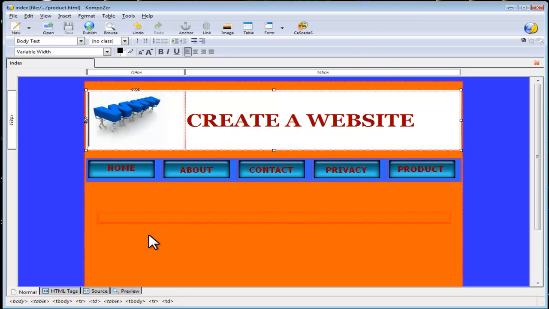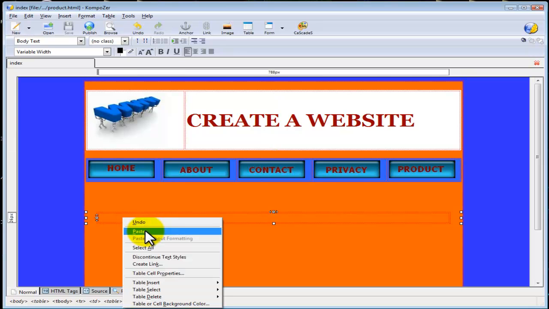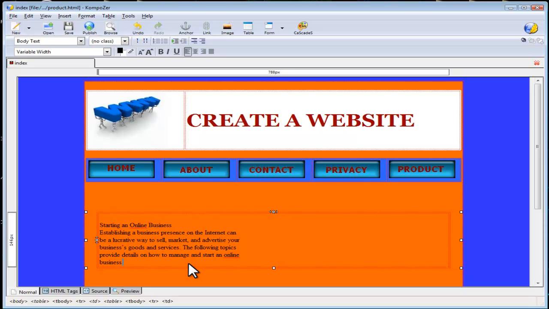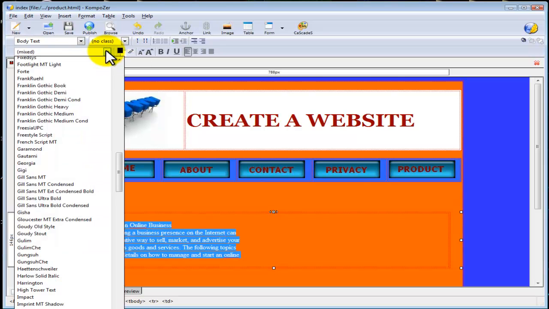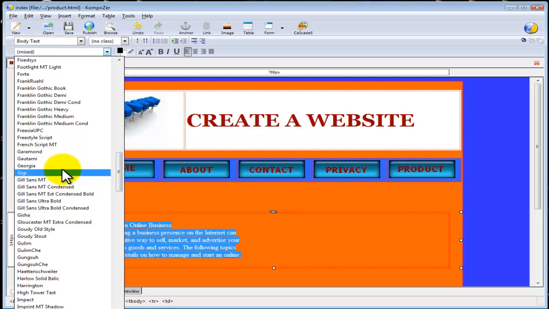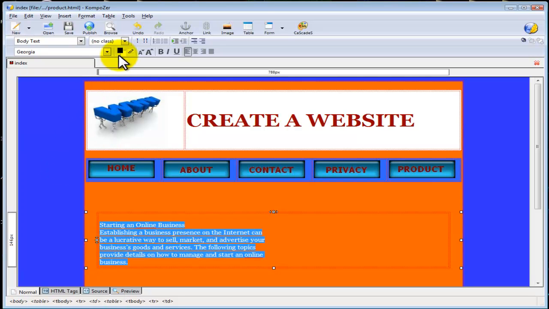I prepared some text, and because it is copied from a notepad, we will have to format this text. And we are going to paste this text inside of this last table that we created. So I'm clicking inside of this table and right click and paste. And as you can see, this text needs to be formatted. Left click and select this text, and let's change font to Georgia.